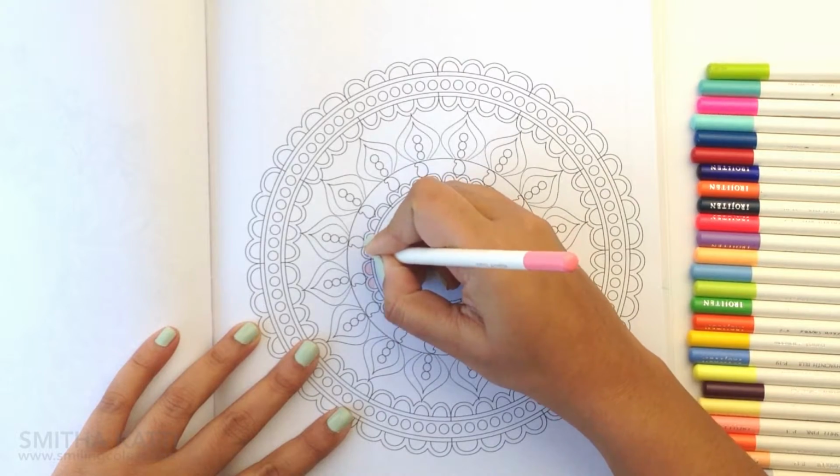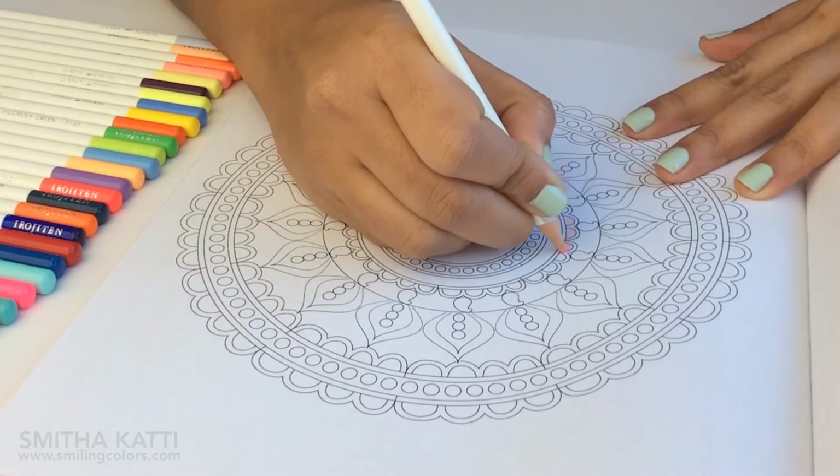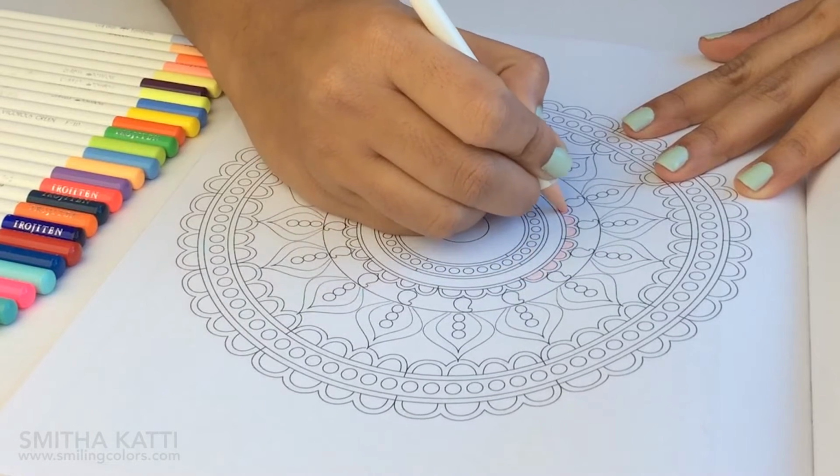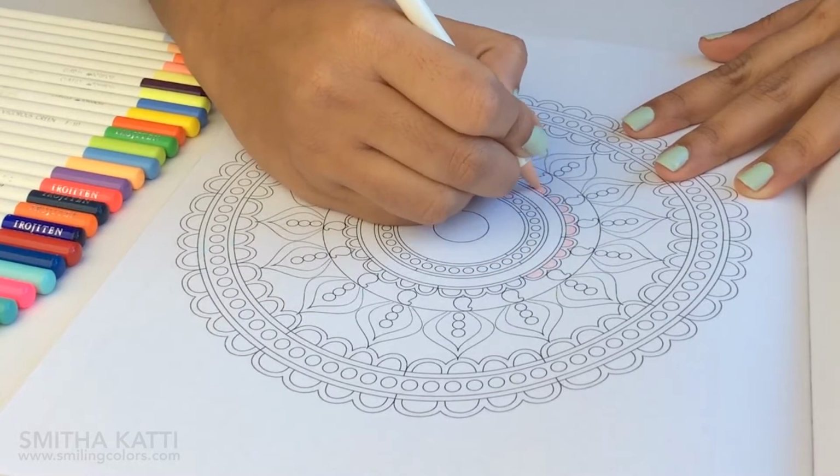I'm starting with a pale pink here and I'm filling in a few areas with this color. I'm not the kind of person who colors carefully within the lines. I just like to add color quickly.